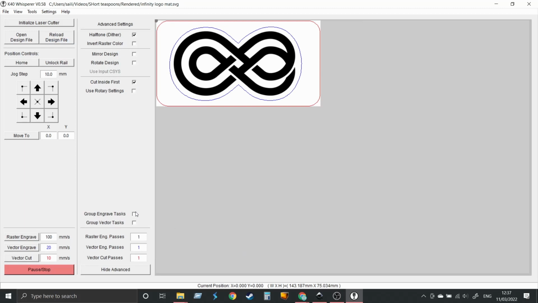And it's got these two here, which means you can group the engrave tasks. So the program will do the raster engrave and then do the vector engrave automatically. There's no having to stop it and hit go again. And then if you click this again, it joins all three together. And so as long as you program these to how your laser cutter works, you can just hit go and then come back and find raster and vector engraved parts already cut out, ready to go.